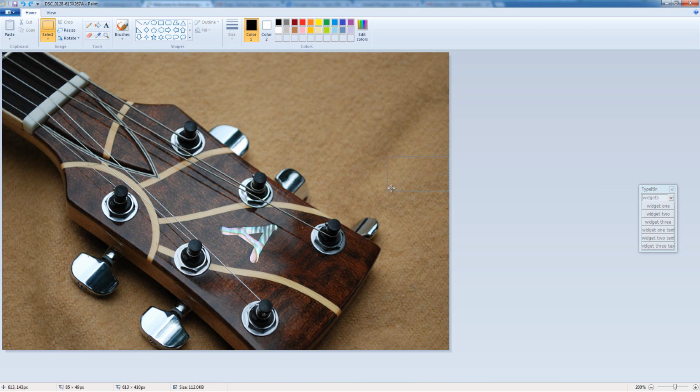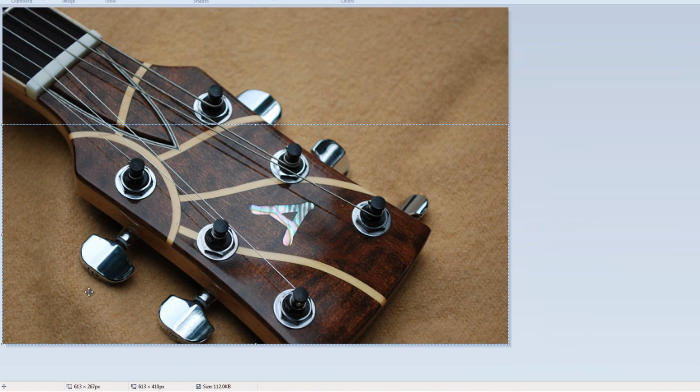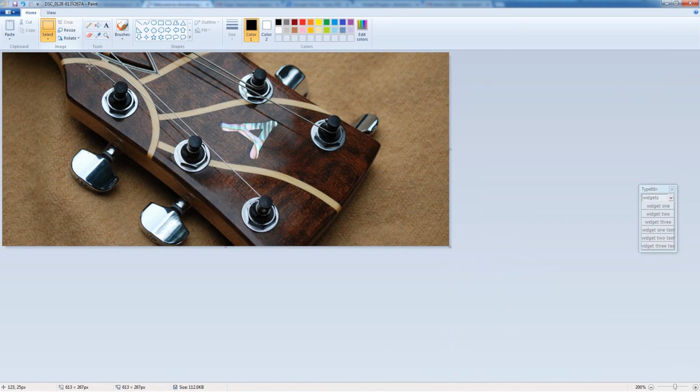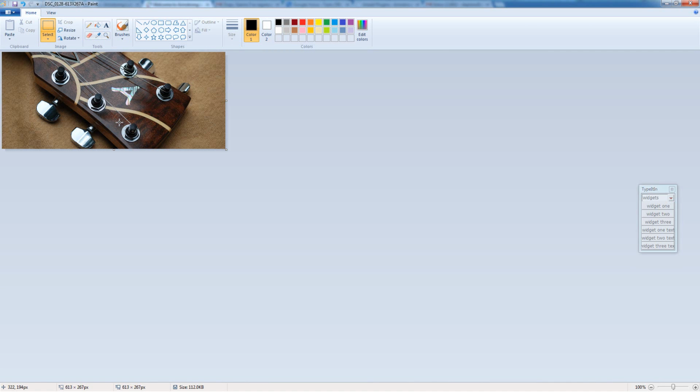Click the left mouse button and drag to the other corner and release the mouse. You'll see by the dimensions at the bottom that we have a wire frame that is 613 pixels by 267 pixels. Click on crop and our image will be reset to 613 pixels by 267 pixels.